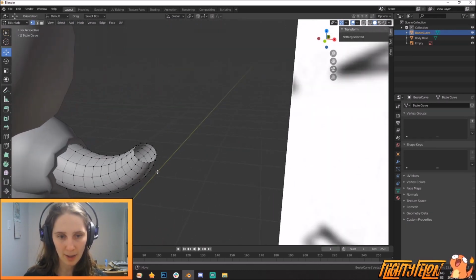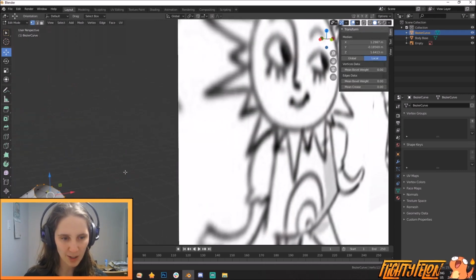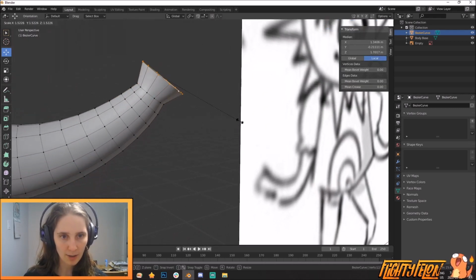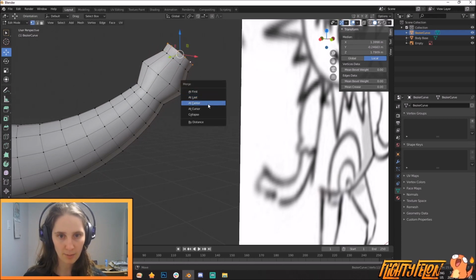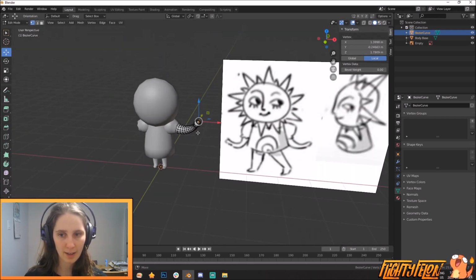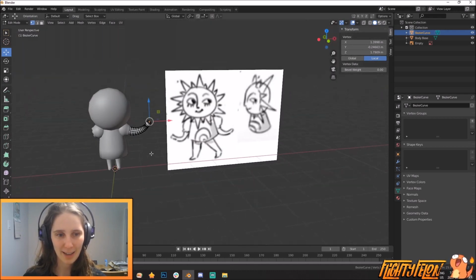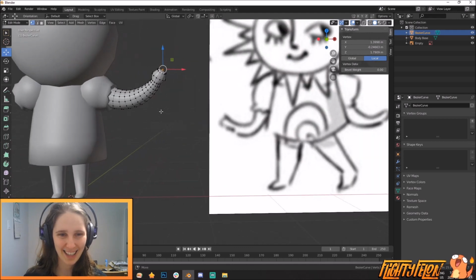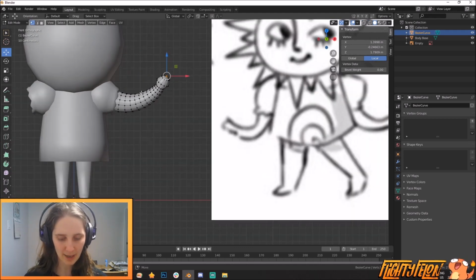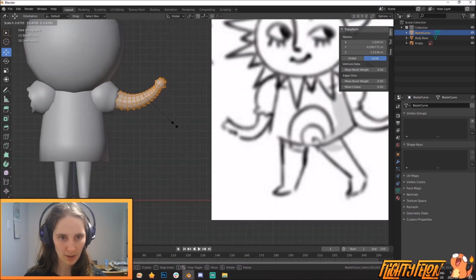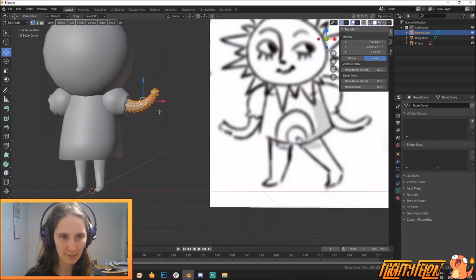And so now we can grab this, Alt Select, and bring it out, and bring it in, bring it a little more, and merge them at the center. Perfect. I love it. I don't know if it's exactly what you were trying to imply with these little hands here, but that's what you get. That's what you got. Alrighty. And this whole thing's a bit long, so I'm going to bring it in like that.